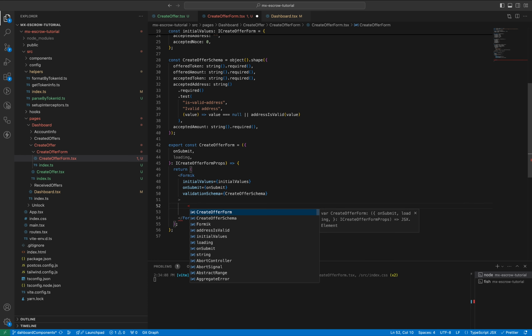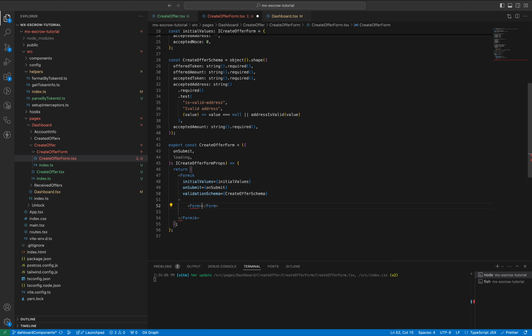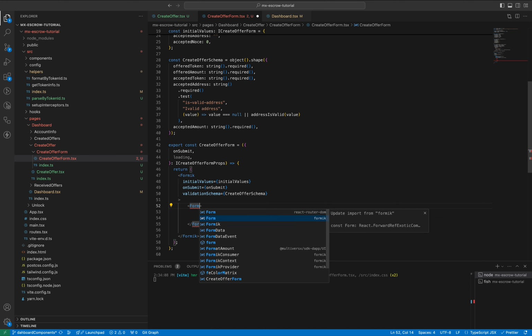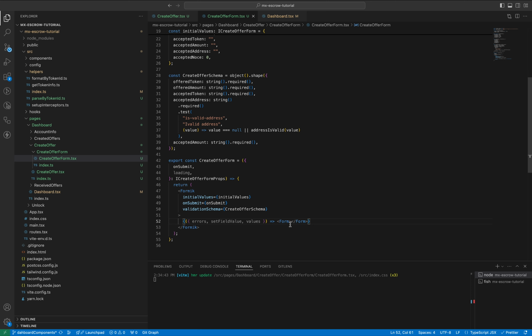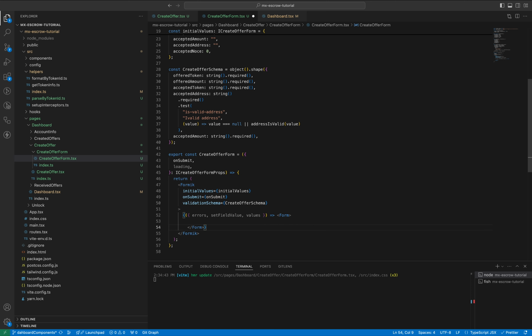Now, we define our form. Let's also import it from Formik. We can also use the helper functions of Formik. Here we will define our input fields.